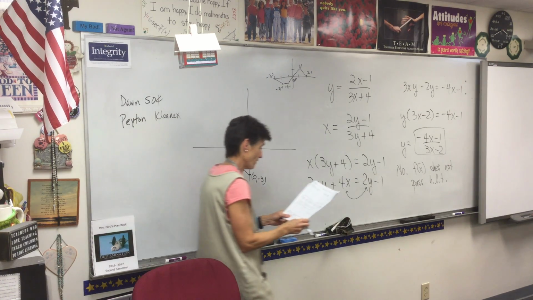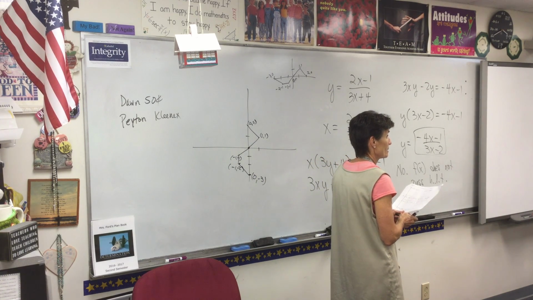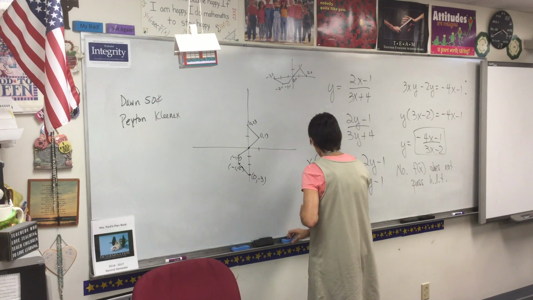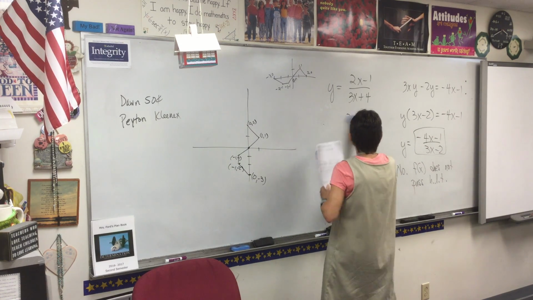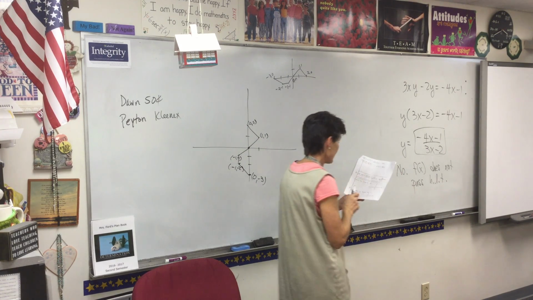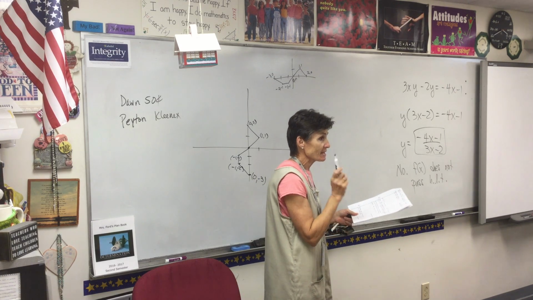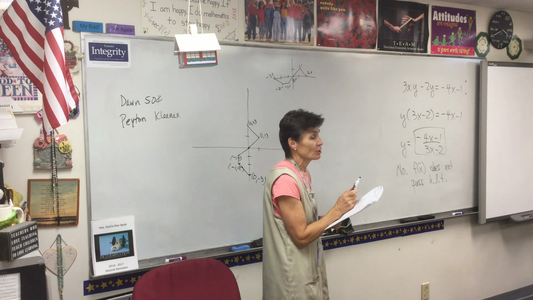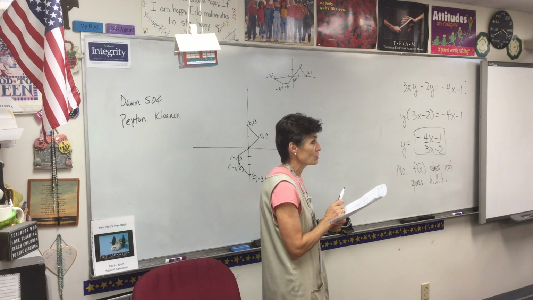Create your own function that is not one-to-one. So, in other words, draw something, anything, that is not one-to-one. Now, you got to be careful because it says create a function. So that means the thing you draw has to be a function, but you don't want it to be one-to-one. So can you think of a shape?